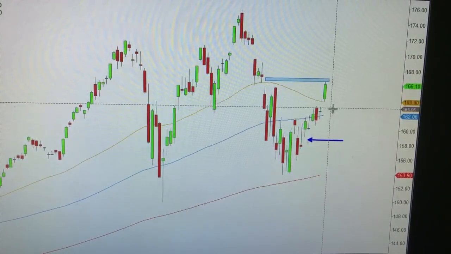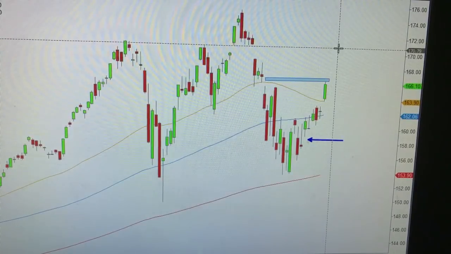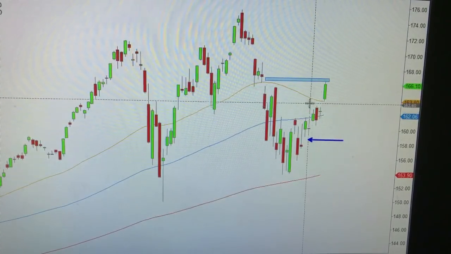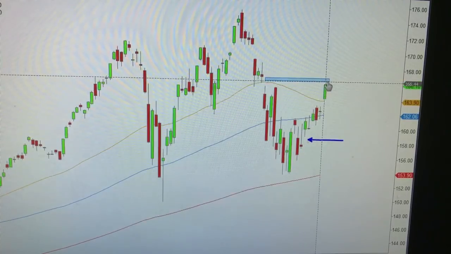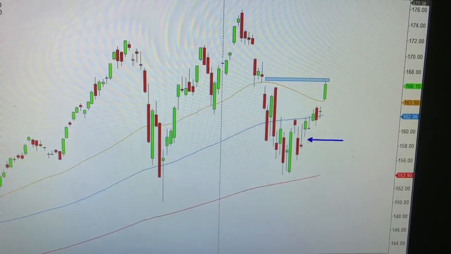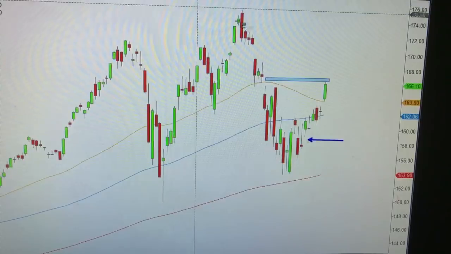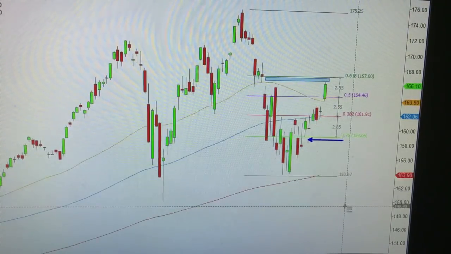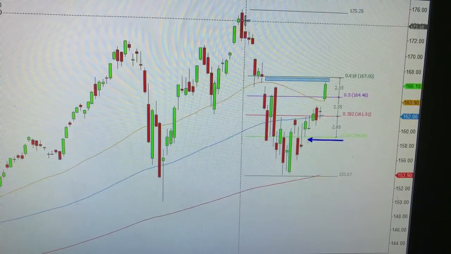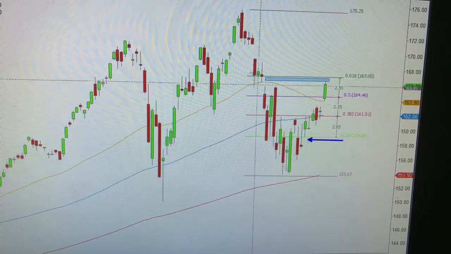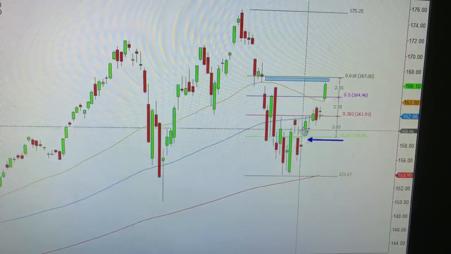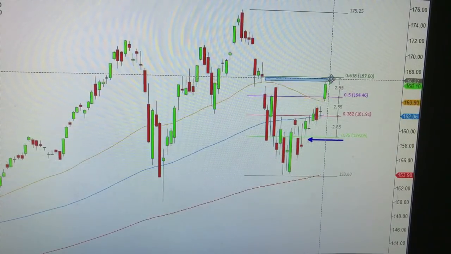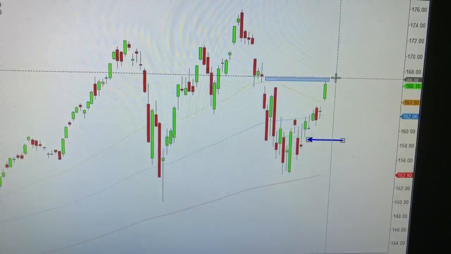Well, one way of measuring it is by looking at previous simple support and resistance areas. One way that we found the 165 area was through the lens of a Fibonacci retracement. Okay, so we just do a very basic Fibonacci retracement, and we saw that about a 50% pullback or rally, so from this entire sell-off, a 50% rally back gets us to about 165. But that's not really the main thing.